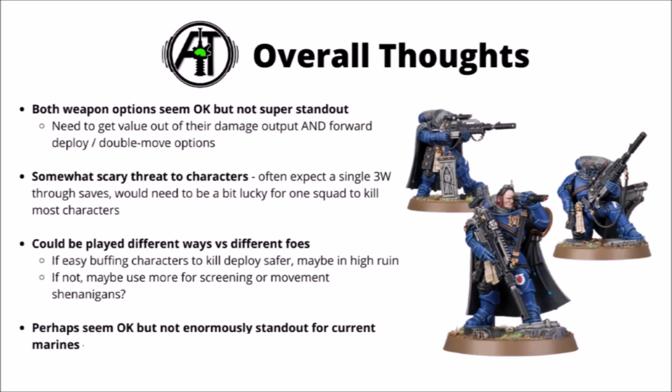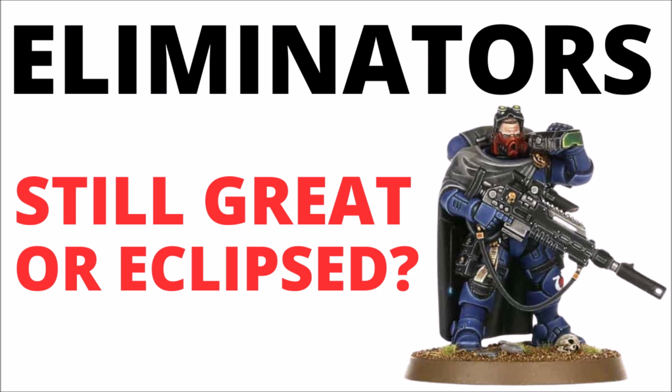Overall, I'd say they're okay, but not enormously standout for current Marines given the options of Scouts and Infiltrators and the Combi Weapon Lieutenant. I really think that you're not going to be losing too much value if you do take these over them. In any case, let me know your thoughts on the Space Marine Phobos Snipers down in the comments below. Look forward to hearing your take on the Eliminators squad.